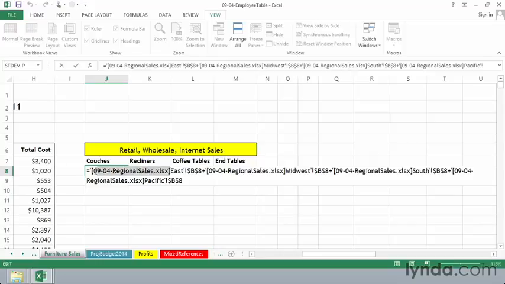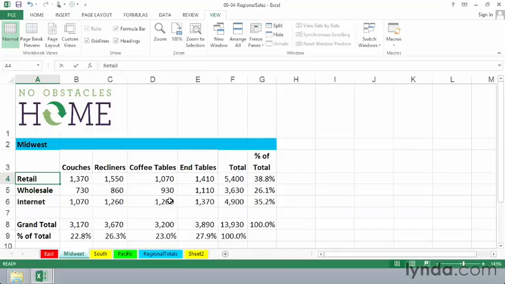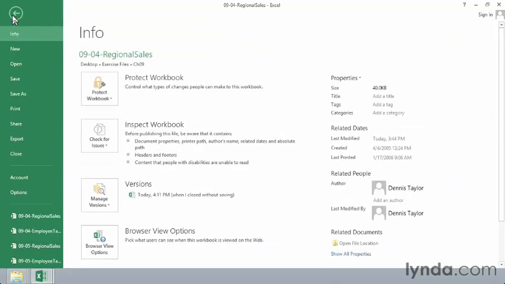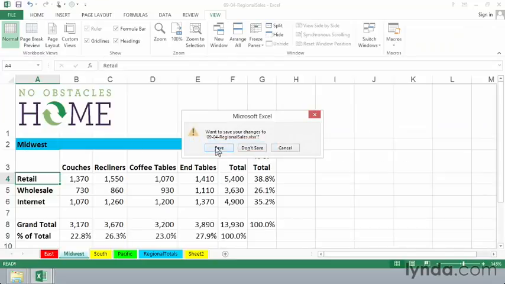References to different workbooks are automatically embedded in brackets, so we see that here. So anytime you've got a formula with brackets in it, it means that you're getting information from a different workbook. When you're setting up these formulas, you want to have the other workbook open. But at some point, you might close the other workbook, and that raises the question as to what this will look like then. So I'm going to go back to the other workbook and simply close this workbook. File, close. And I'll even save the changes.